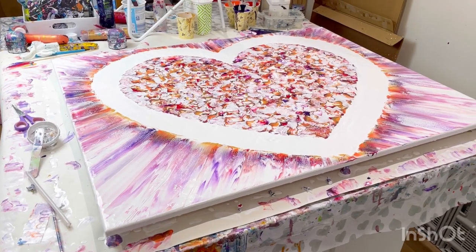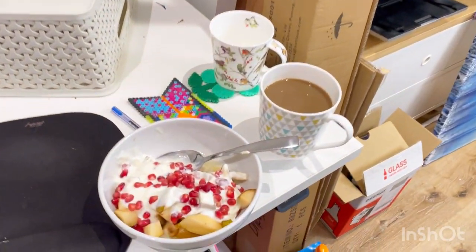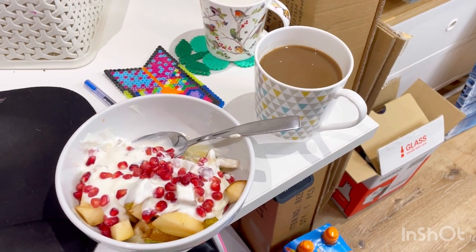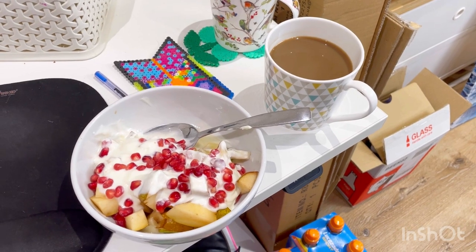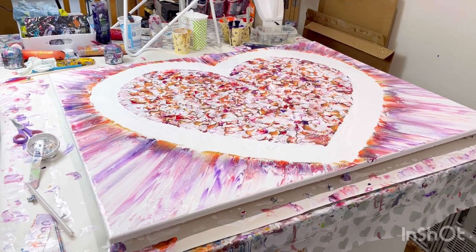Just one final thing. I've just finished, just about to tidy up, and I realise I haven't had my breakfast or my coffee. My coffee is now cold. I got so involved in the painting, I totally forgot to have my breakfast and to have my cup of coffee. So I will do that now.